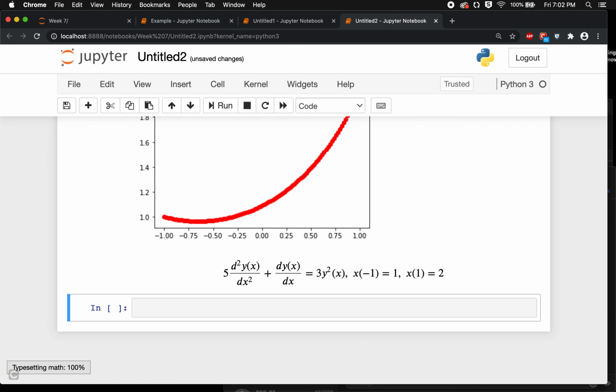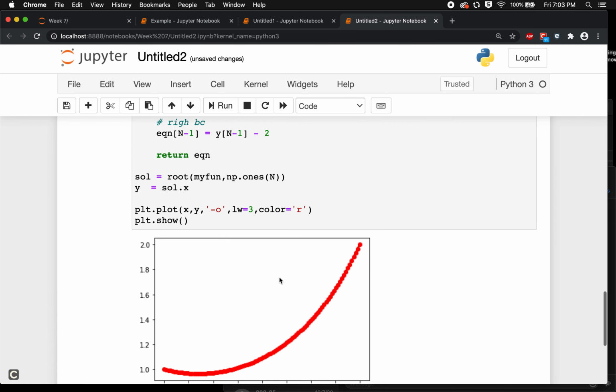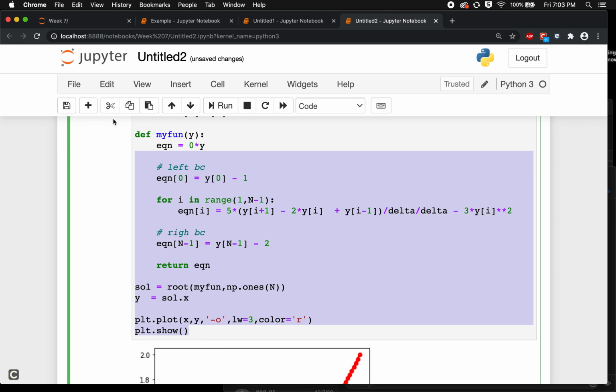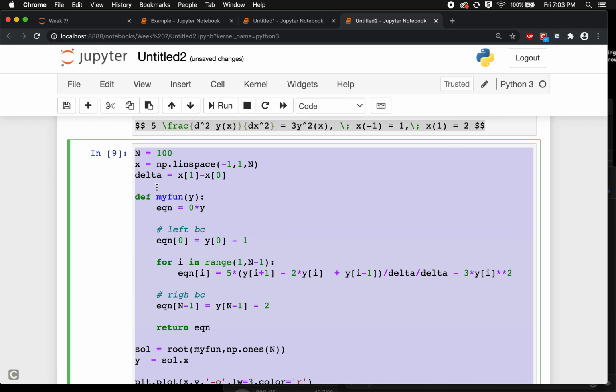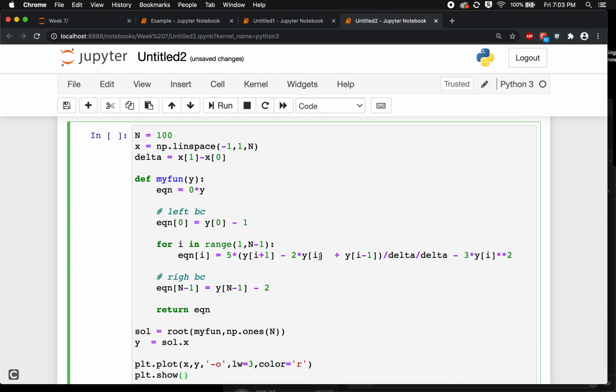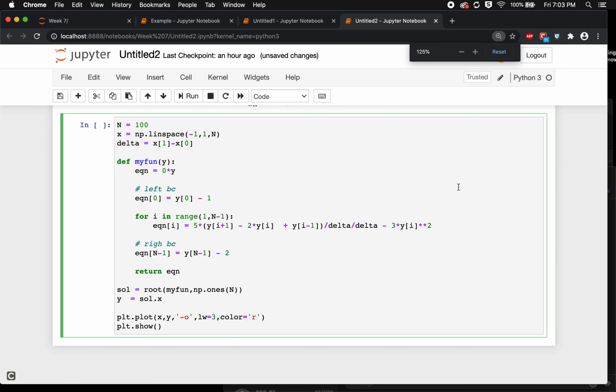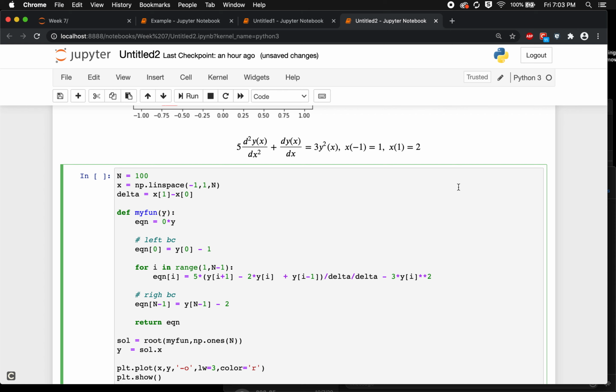And so I do my second equation. Now I have a first derivative operator here. And so all I'm going to do is take the same code here, take this, and then add an expression for the first derivative. Let me zoom this down so we get a little bit more space. And if I have my first derivative, well, that's simply y of i plus 1 minus y of i. That's the expression for the first derivative, and then we're going to divide it by delta.